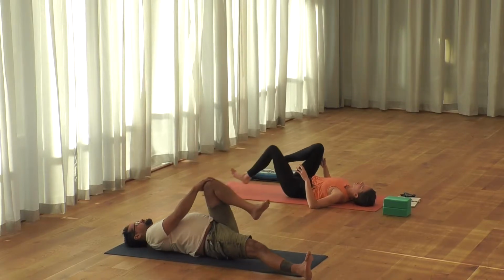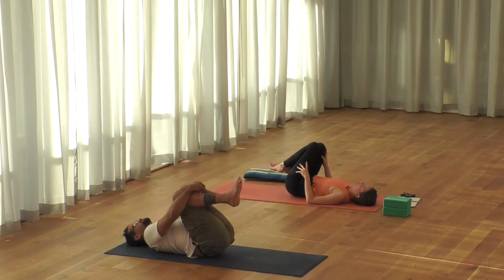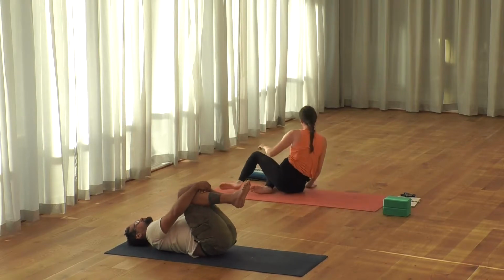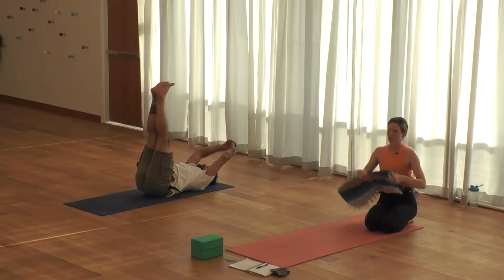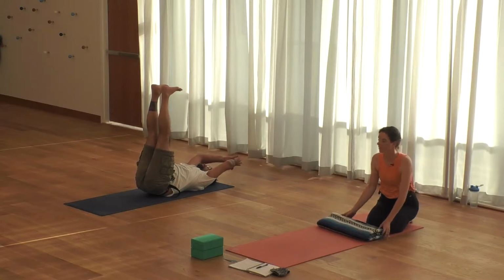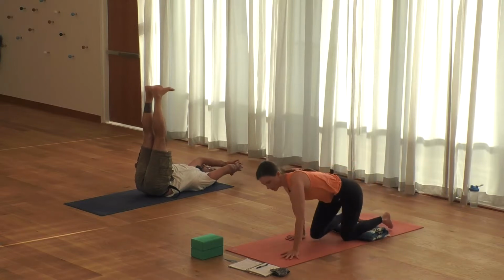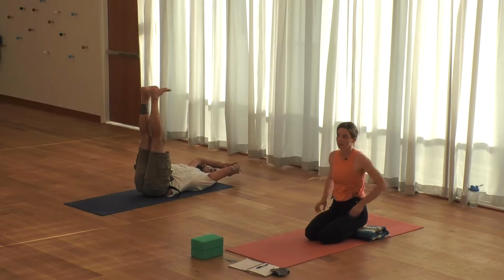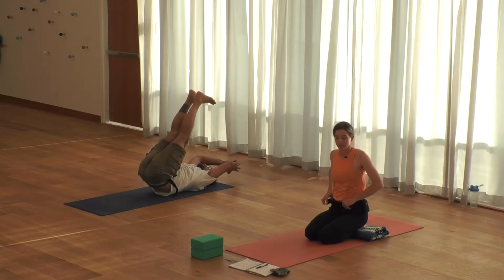Draw both knees in. You can rock side to side, back and forth. Take any pose that you might need before Shavasana, and that could be an inversion. If you practice any kind of inversion, a good one that we can all practice is just sticking your legs straight up like Randy's got going over here. You can always tuck a block under the hips, or you can move to a wall to put your legs up the wall. I like to do that whenever I'm really tired and just in the middle of the day. It's like a nice reset.